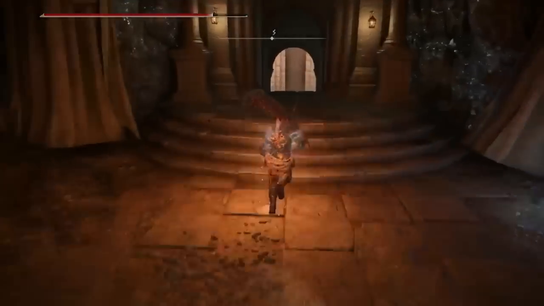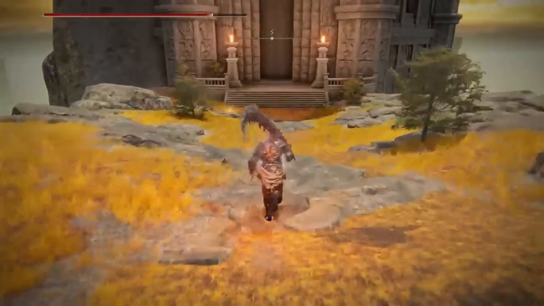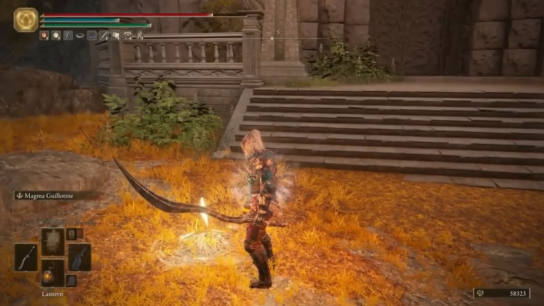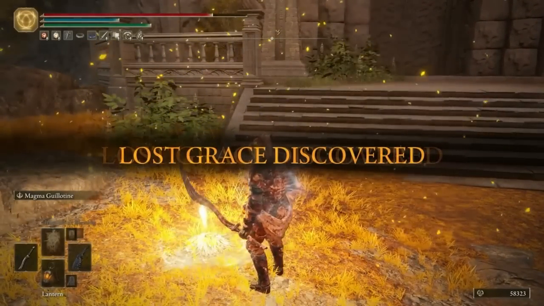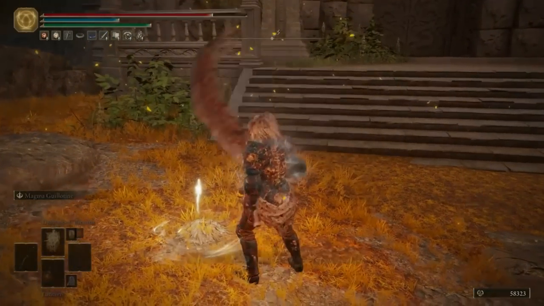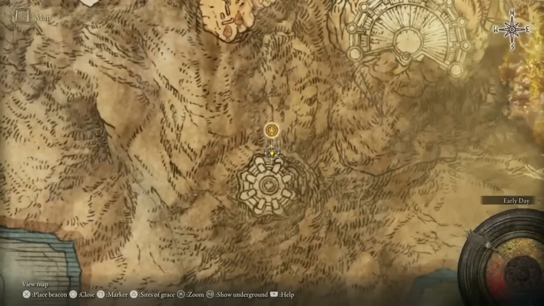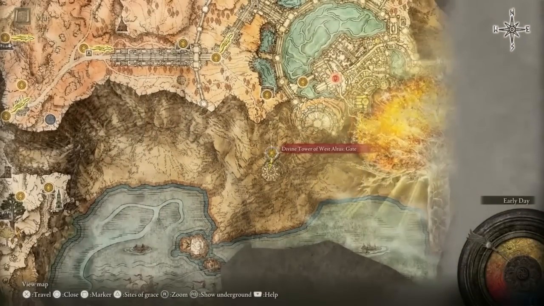Now you can head outside here and activate the Site of Grace just down the road, and you've just granted yourself access to the Divine Tower of West Altus. You'll want to come back here once you've defeated the main boss of Volcano Manor, Lord Rykard. You currently can't access this tower. This is where you'll go to activate his Great Rune once he's dead.